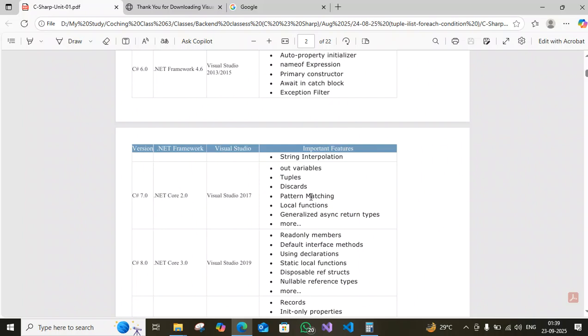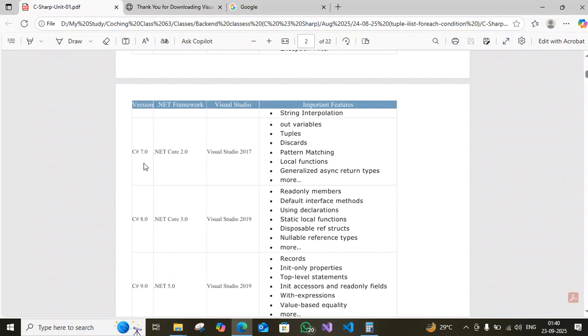And the Visual Studio 2017 version was known as the 2017 version. So in this platform, out variables, tuple classes, discards, pattern matching, local variables, global variables, generalized async return types, and more, we are able to use.